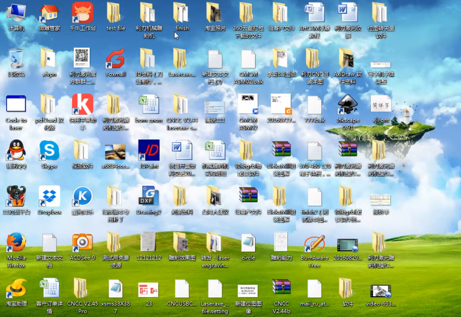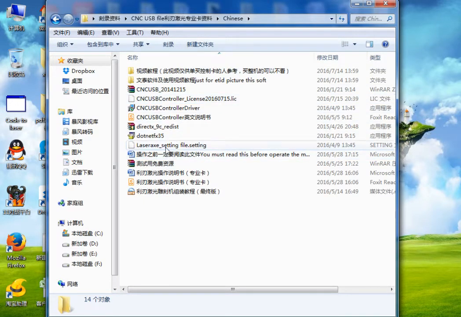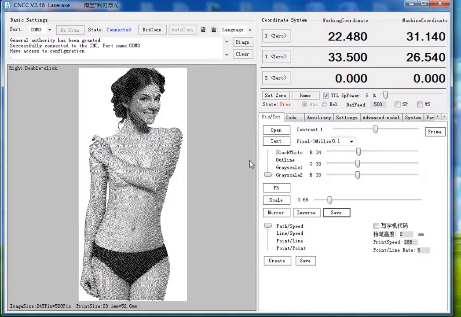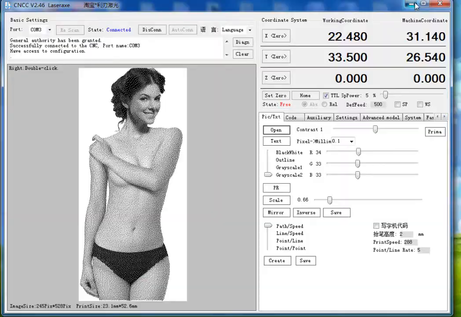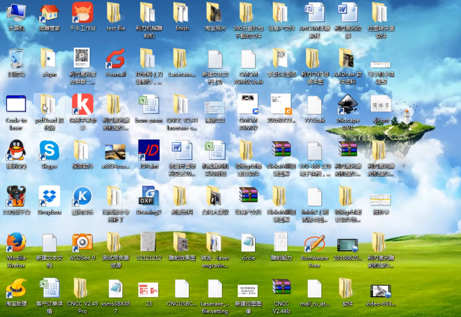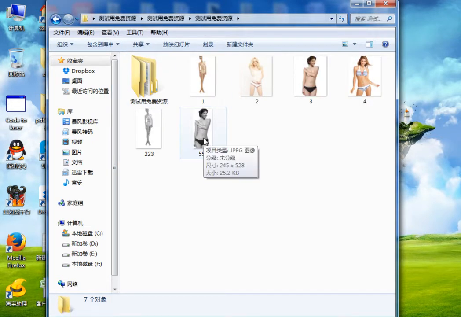Where is the picture saved? Oh, here. I'll click this one to check the picture we just saved.